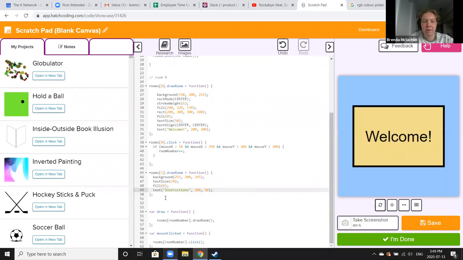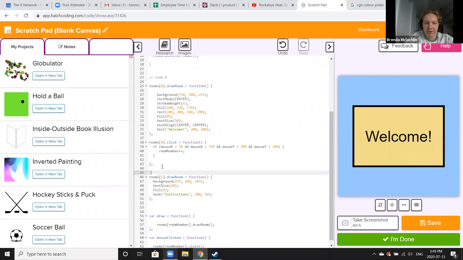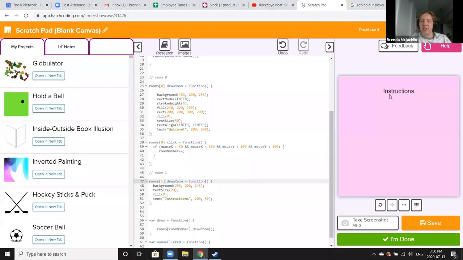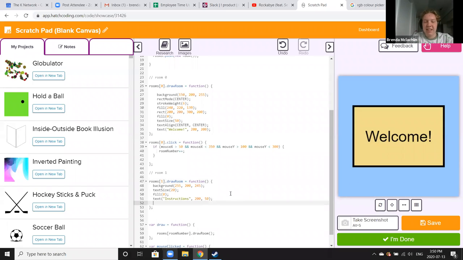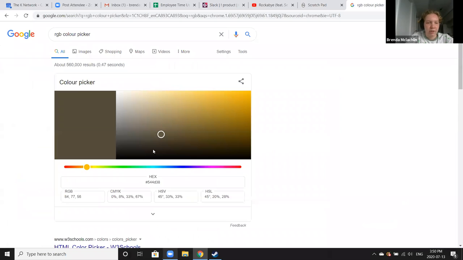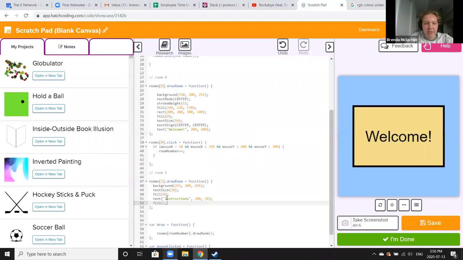So all I have to do now is make, so this is going to be room 1. So if I wanted, I could keep going like rooms at 2, draw, rooms at 3, draw, and then change every time what I have to click on to get to the next thing. So maybe in this case, there'll be like a forward arrow, and I can make a triangle. I'll make the fill dark brown because we were wondering how to get brown. So I'm gonna make it like this color. You can also go to RGB skin tones, but some of these aren't skin tones.